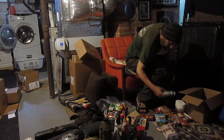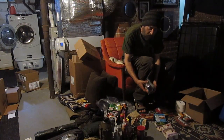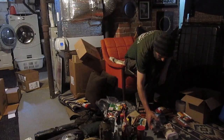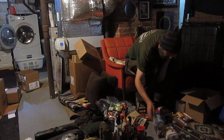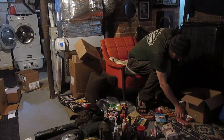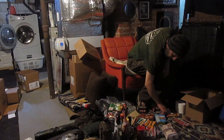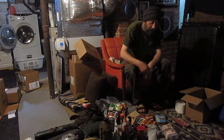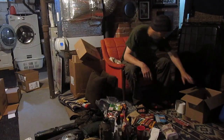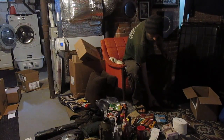I got juice mixes too, also in a bag, just because I will get sick of drinking water all the time. Water is good. It's actually very good, but a little bit of flavoring and fake sugar stuff, which I think still acts like sugar. All gonna be good. And this I may not actually pack in. I threw a bunch of stuff in here. Toilet paper. It's a big roll of toilet paper.